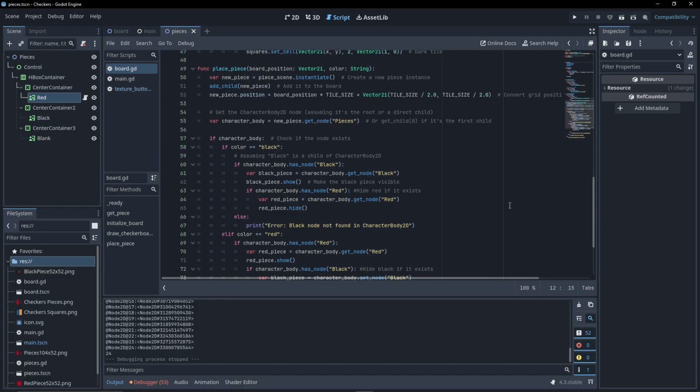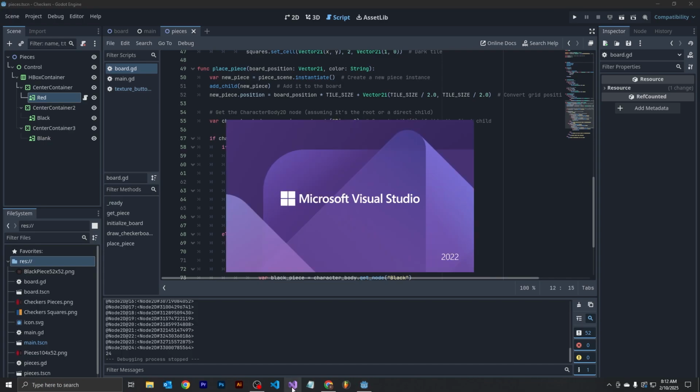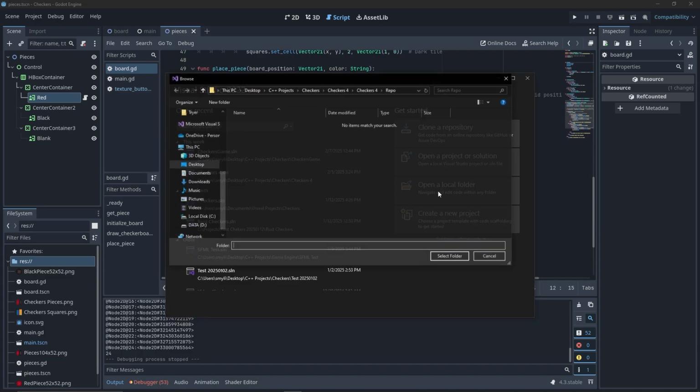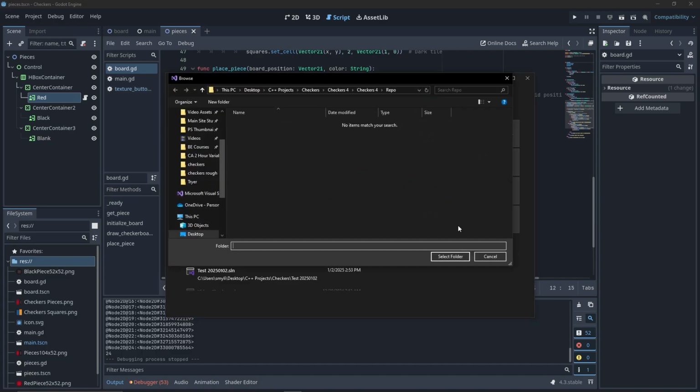Anyway, I kind of don't even want to do this. I kind of want to just take what I already got and just bring it over. Honestly. And you know what? That's always an option. Open a local folder. Open a project or solution. Open a local folder. Let's go and find it. Let's go to Checkers Rough.